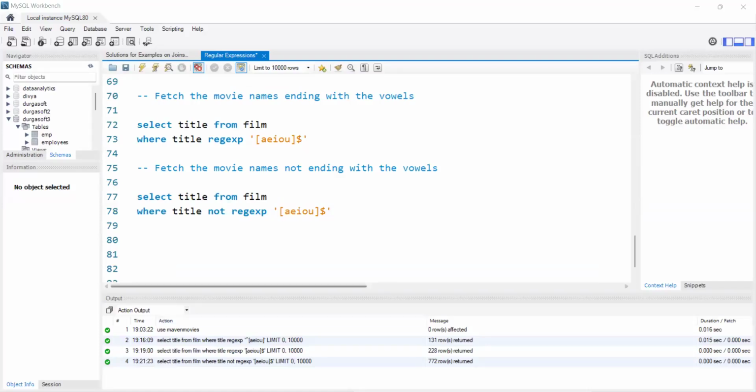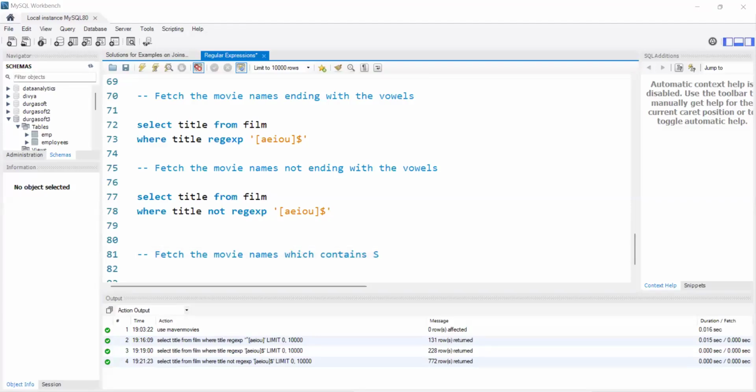Let me give you some questions here, and if possible, just try to answer based on whatever we used previously. On that only I will ask. Okay. Now I can say fetch the movie names which contain S, a character.